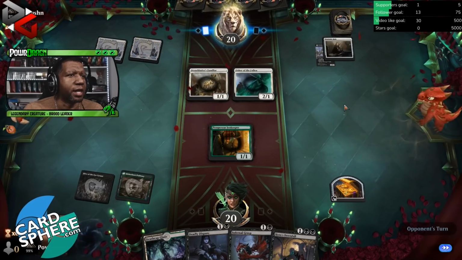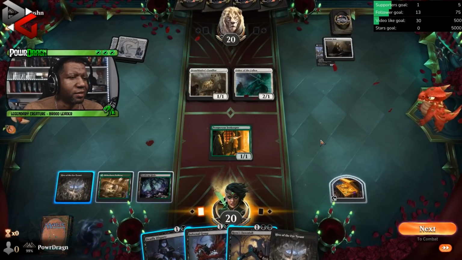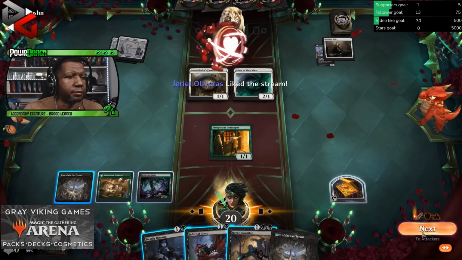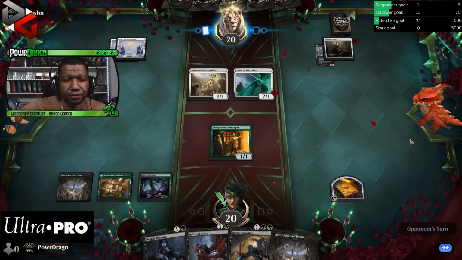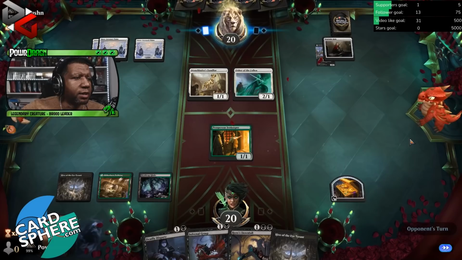Another Portable Hole? I was going to say, come on now. Alright, end the turn. No attacks. Kind of curious what the opponent wants to do here. We do have 2 removal cards. We've got a Deadly Dispute.